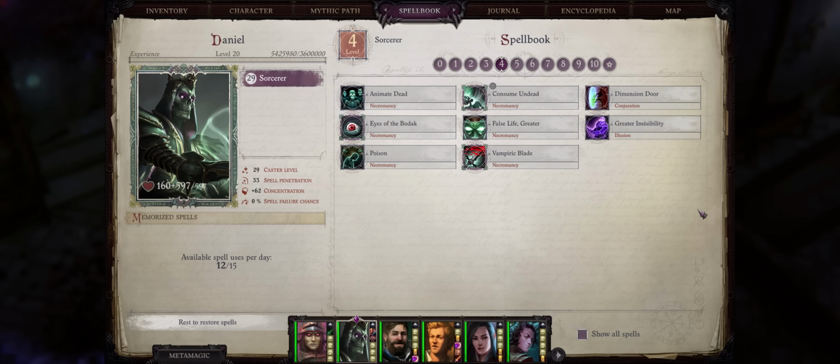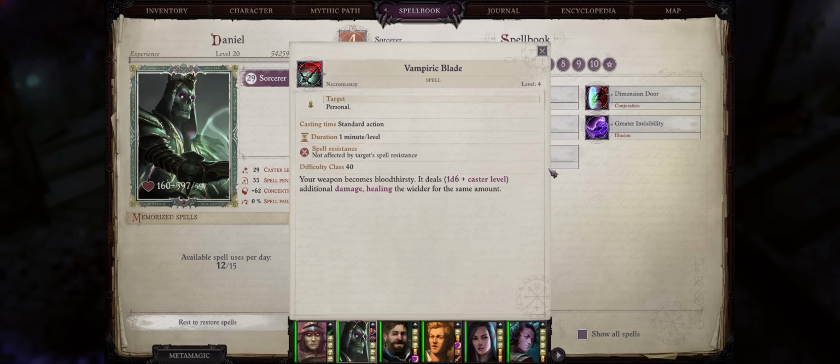Now as far as level 4 Lich spells, the main one is without a doubt Vampiric Blade. This spell is absolutely insane.